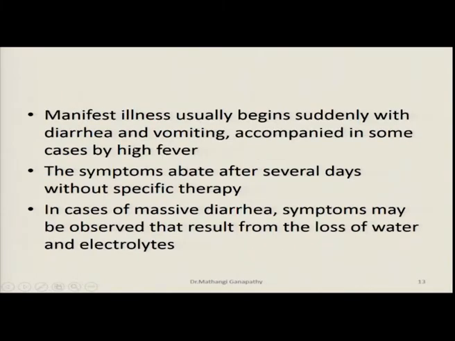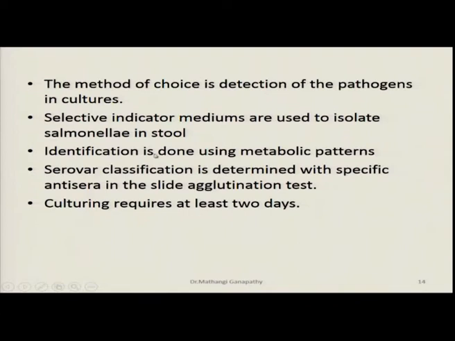So, once the enterotoxin is secreted, the illness manifests suddenly as diarrhea and vomiting, accompanied in some cases by high fever. And without any specific therapy or medication, the symptoms will reduce after several days. And in cases of massive diarrhea, symptoms may be observed that result from the loss of water and electrolytes.